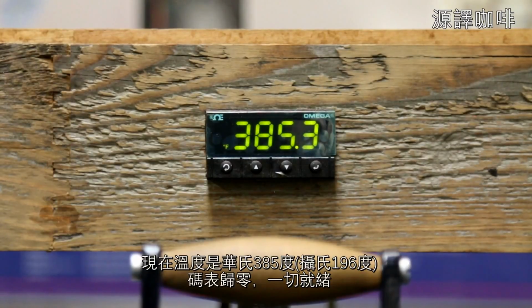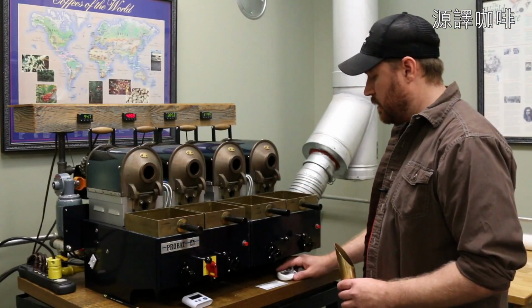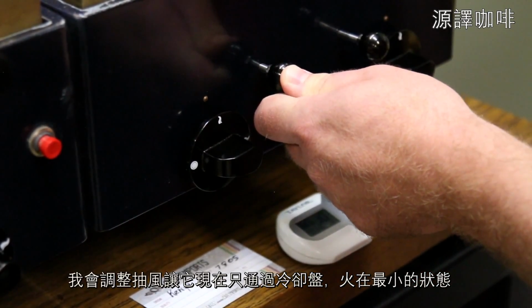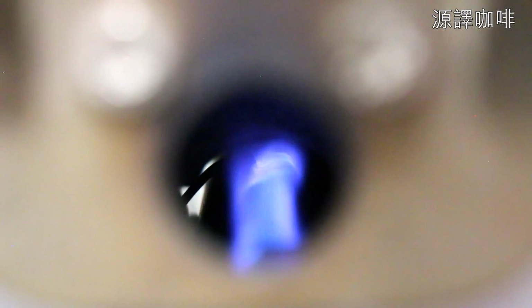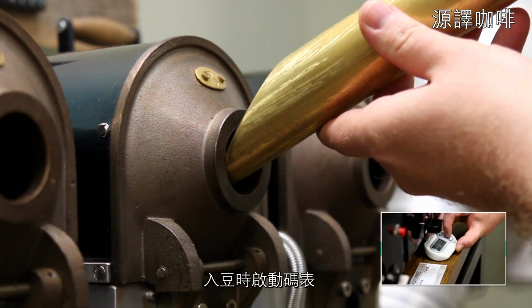So now we're at 385 degrees. I have my timer set to 0 and ready. I'm going to push my airflow to where the airflow is only through the cooling tray and have my flame on at the lowest setting. When I drop the coffee into the drum, I'm going to start my timer.